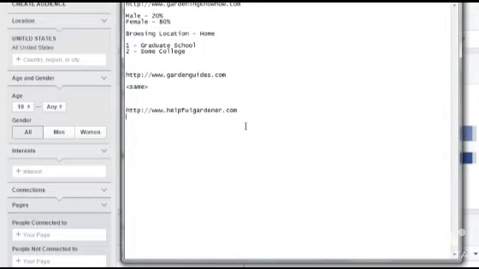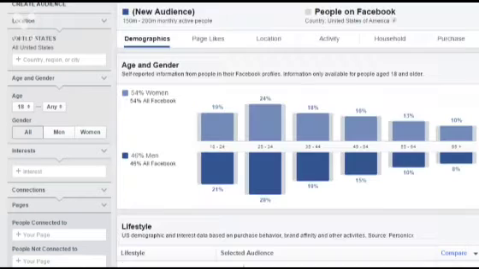We basically want to see consistent patterns. On Alexa.com, we saw a majority of females, and there are still some males interested in gardening, but not a whole lot. We also saw that the majority had graduate school or some sort of college. So let's go ahead and put the interest in here.